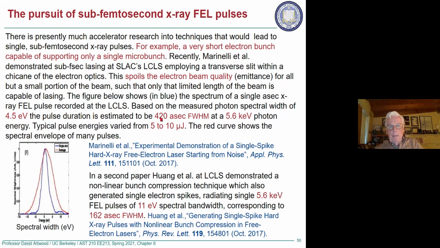In the one paper, they've got basically half a femtosecond, 400 and something attoseconds. And in the other paper, by bandwidth analysis, it appears that they were able to get down to 162 attoseconds. So these are papers that are both from 2017. I haven't noticed anything recently, but there could be something going on there.